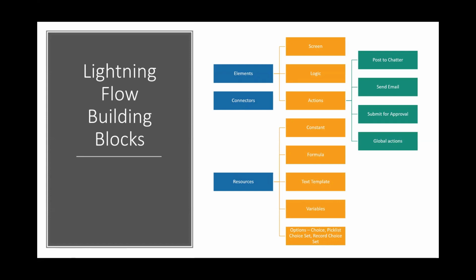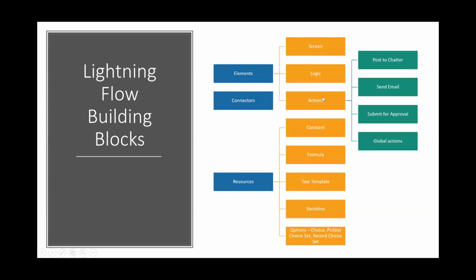Elements are nothing but specific steps which a flow comprises of. There are different types of elements, which can be further segregated into three fundamental types. It could be a screen element. Screen elements will only come when you have a screen-based lightning flow. Then there is a logic piece to it. When you write such flows, there will always be if-else decision making, or calculations, mathematical calculations, logical calculations. All that falls under the logic part.